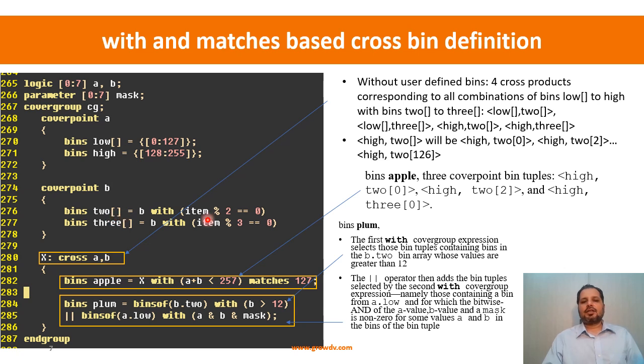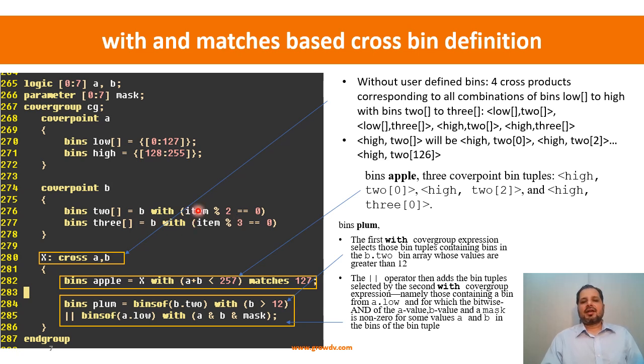And if you look at the usage, we are saying B with, so it operates as an iterator, and it will go through all the values that the B can take. In this case, B is an 8-bit vector, so it can take up to 255. So it will go through 0 to 255 values, and it will apply this particular expression, item mod 2 equal to 0. Item, the name that we have used, can be any name. We have just used item by default. That's what the LRM uses. So we have used item mod 2, but it could be I mod 2 as well. So you can use any variable name.